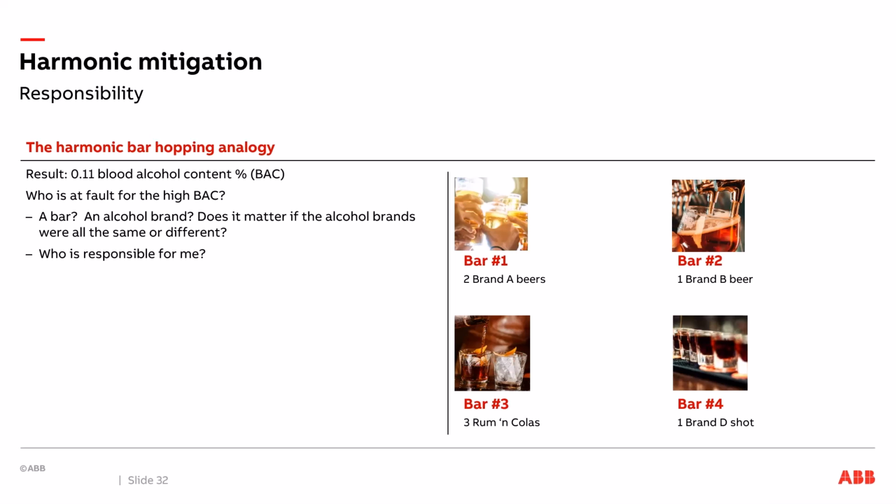Was it the bar? Well, I went to different bars. Was it the alcohol brand? No, I drank different types of drinks. But even if I went to the same bar and I drank the same drink all night long, is it really that bar's fault or is it really that drink's fault? Not really. Who's responsible for me? Well, I'm responsible for me, right? Same thing for you. I'm sure you guys would feel the same way.